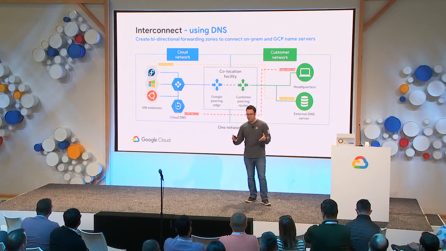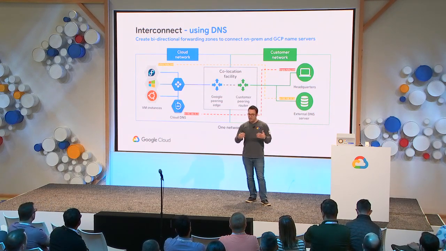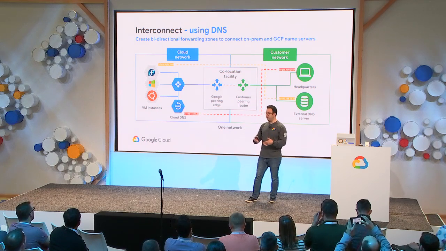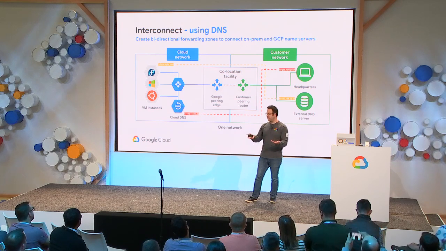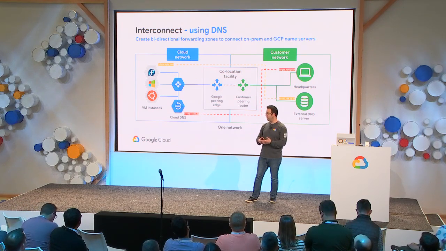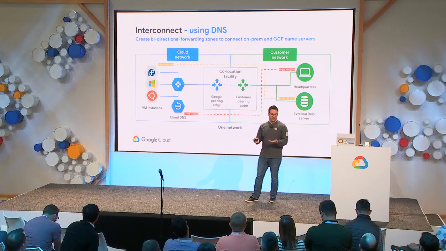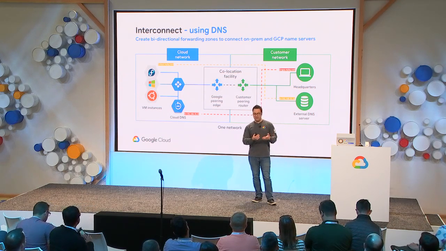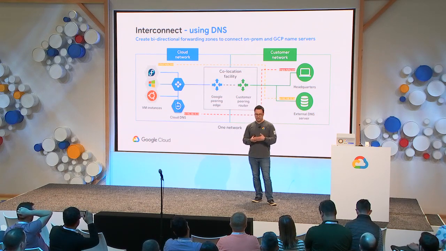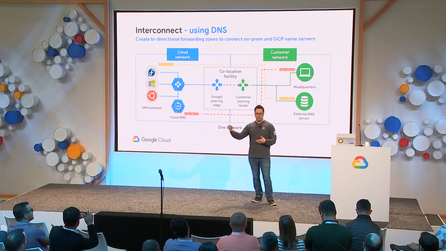DNS is another one of our very popular solutions as well. Customers would like to deploy on-premise. They have on-premise already a DNS server where they have host names that they're resolving for their private resources on-prem, and then they also want to deploy resources in the cloud. So they would use Cloud DNS in the cloud, specify specific A records for different VMs that they spin up within the cloud, and they would want their on-premise environment to also resolve host names in the cloud. So they would do that via DNS forwarding.